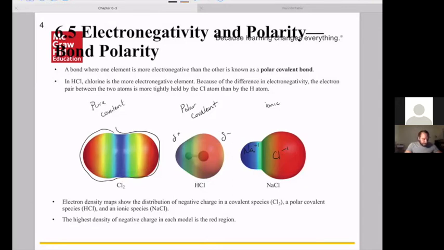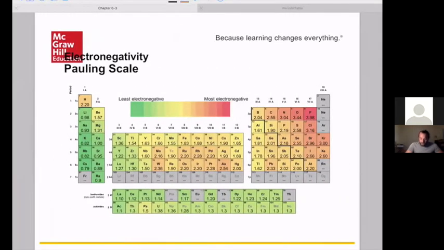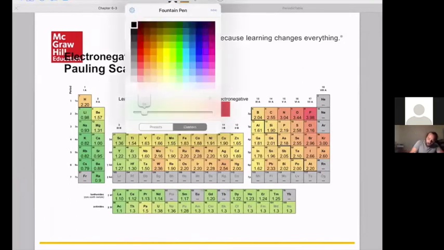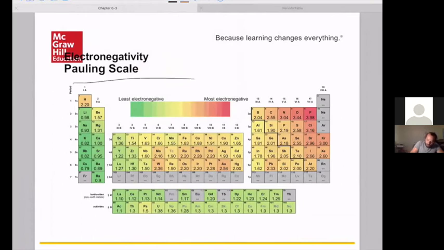This is going to be important a little bit later in the chapter, but we need to learn it before we learn structures, because we're going to talk about the most electronegative versus the least electronegative atoms. So we need to be able to identify trends based on the periodic table. And indeed, it's basically another one of these periodic trends where everything points towards fluorine.